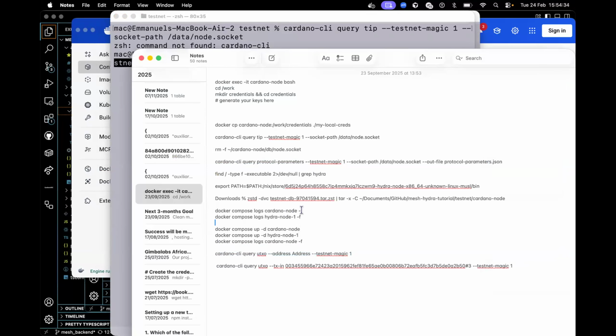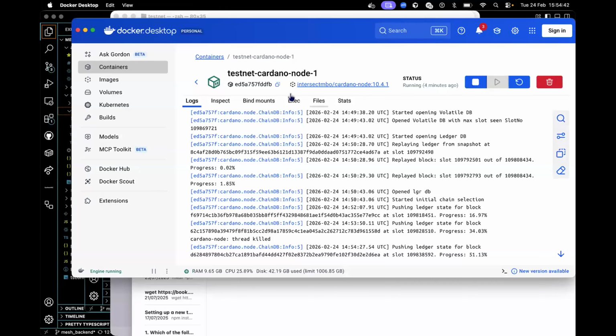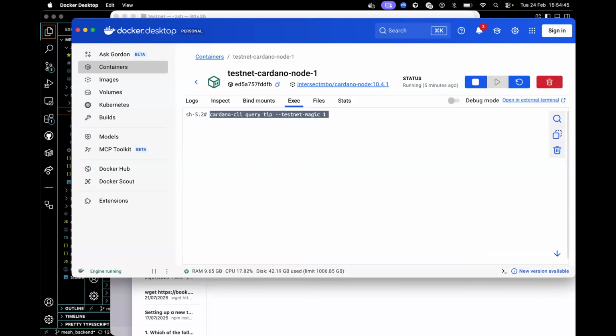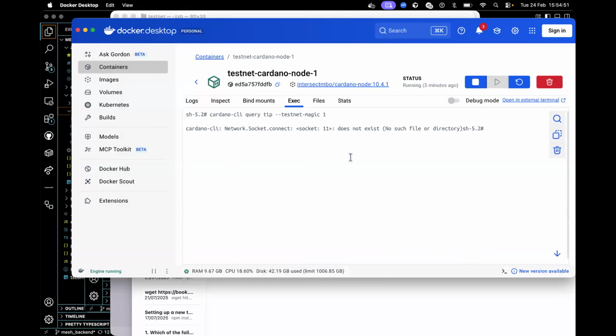Trying to check. Let me see if it's inside Docker. I need to copy this like this. It does not exist.